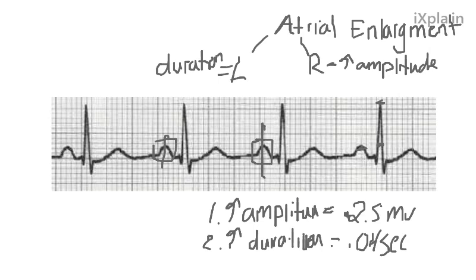I didn't really go over what the boxes mean, but 0.04 seconds is one little box. So if you zoom in on this, each little box is 0.04 seconds. So 0.04, 0.08. So one big box is 0.2 seconds, just by doing math. And each little box going up is 0.1 millivolt. Going up all together is 0.5 millivolts. I'm sorry, 1 millivolt going up. You can also calculate the heart rate that way, but we'll go over that later.